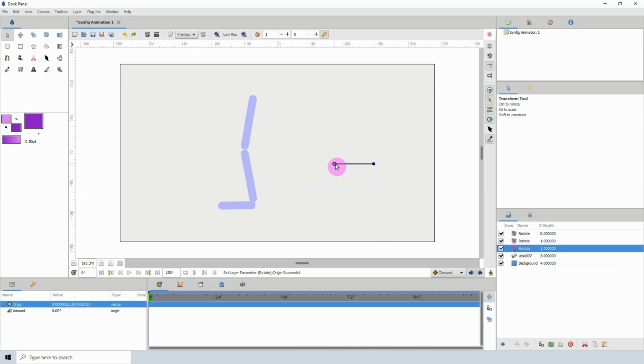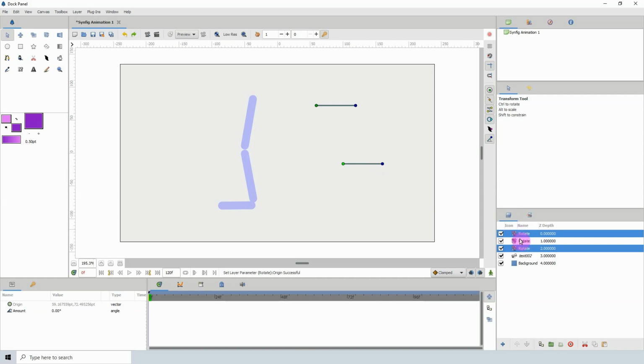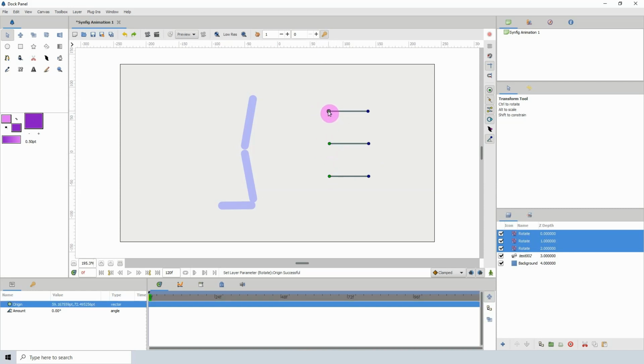it here. A quick tip: if you want to see all of the controls all at once, you could just hold down Shift and select all of the controls here, like so, to see all of them, and then you could align them as necessary, like so. Okay, so we have all three controls.